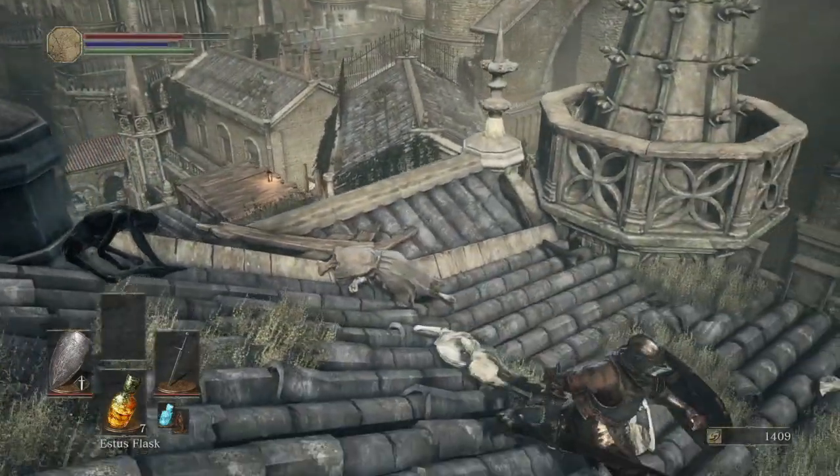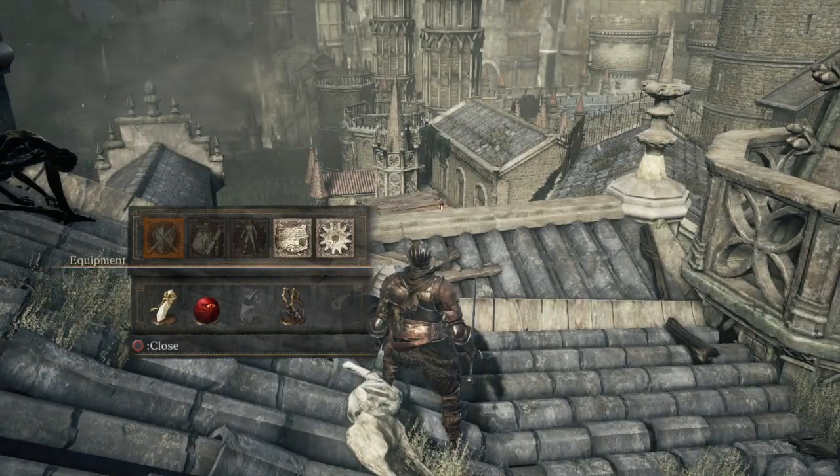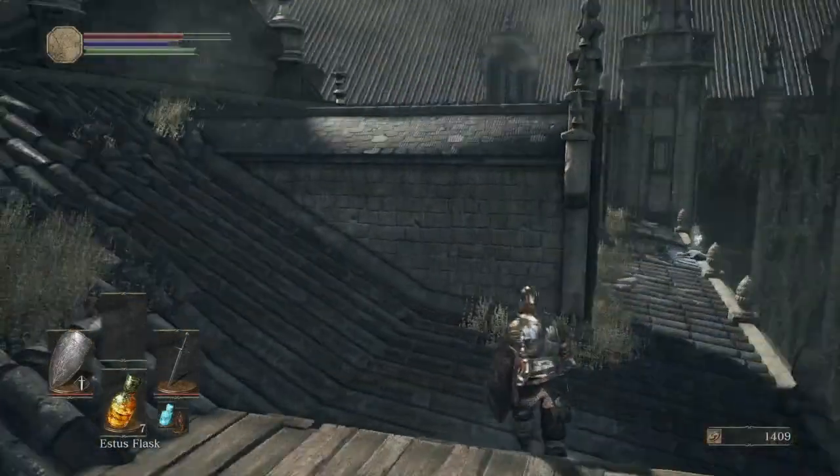Menus are fairly easy to navigate right now, although I don't have access to my inventory or status or equipment screens, which is a bit of a bummer. I do have access to my soap sign and my red eye orb that will allow me to invade other players. Maybe we'll do an invasion later on.